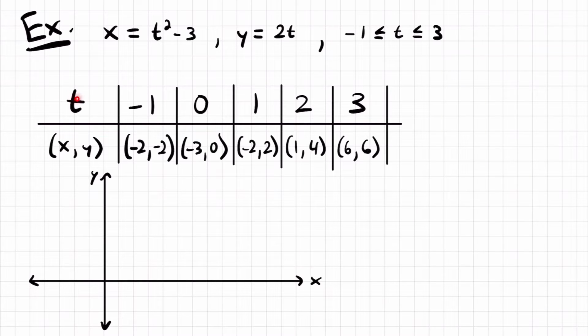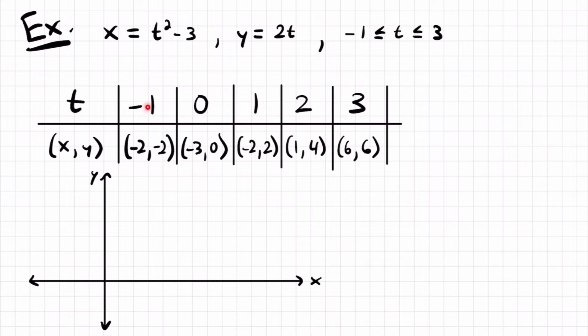The values of t just helped us decide what our coordinate points would be in terms of x and y. Each of these coordinate points has an x-coordinate and a y-coordinate. There is no such thing as a t-coordinate, and so we do not have a t-axis. The values of t just help us decide what x and y should be at particular moments in time. So we're still graphing in terms of x and y. All right, and so let's start plotting our points.